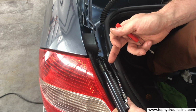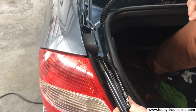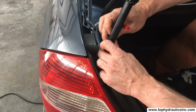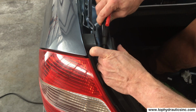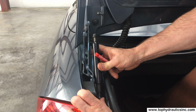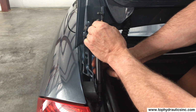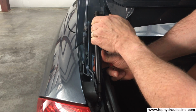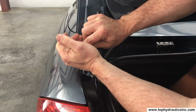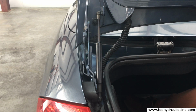Actually, Top Hydraulics sends you new O-rings with these hoses that also instruct you on how to install the hoses. So that's pretty straightforward. Imagine you had the hoses back in already. We just put the cylinder back in place. The lower clip snapped back into the proper position already, and the upper clip I now only have to click into place, and there we are, all done.